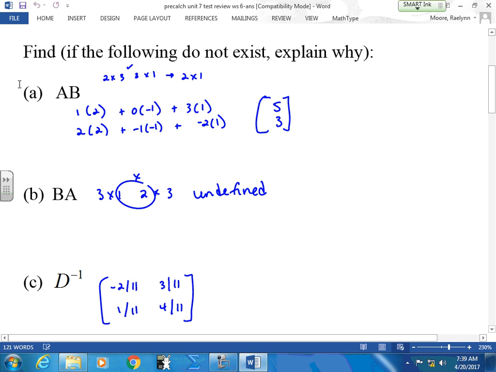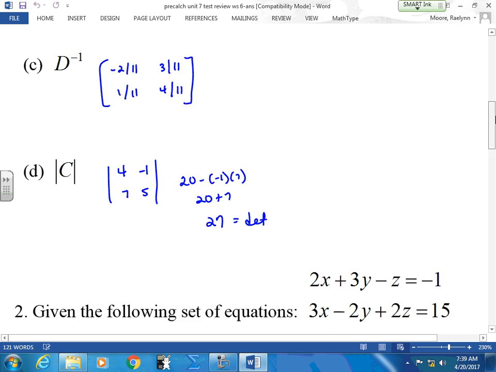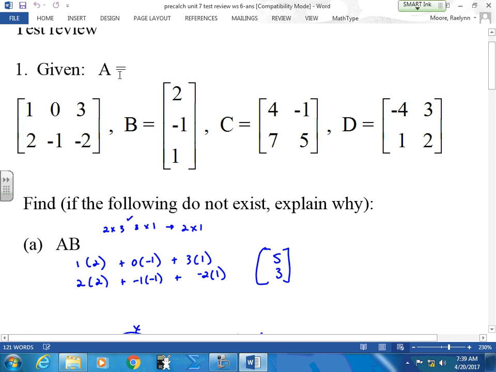Okay, so make sure you do this first, multiply it out, check to see that they can be. This guy can't be. So if I was looking to see if these were inverses of each other, not knowing what they look like, and this doesn't work, then they can't be inverses. I have to be able to multiply them. I have to be able to get the same thing. Make sure you can multiply one out. Do your row times your column. This row, this column. This row, this column.